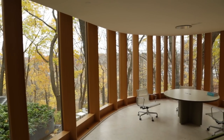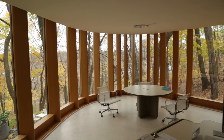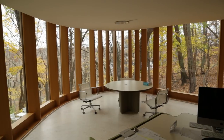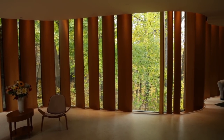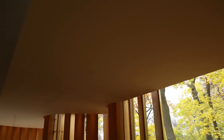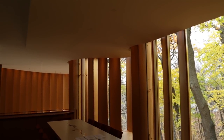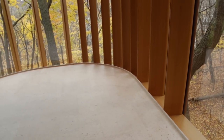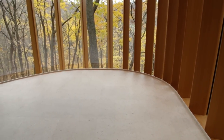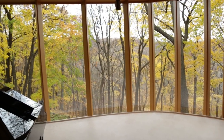So Jim had three requests, curves, but not a curve that is a line on the ground. Calculus really demands a volumetric curve. It's a different kind of curve. So in a way, we needed to create a volume that was shaped by curves, as opposed to a line that is a curve on the ground. I mean, we knew that curves would complicate the design and construction of the house. But the extent to which that statement is true was revealed in the happenings.